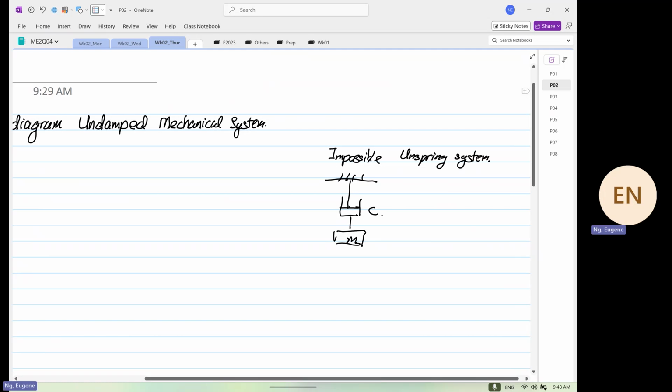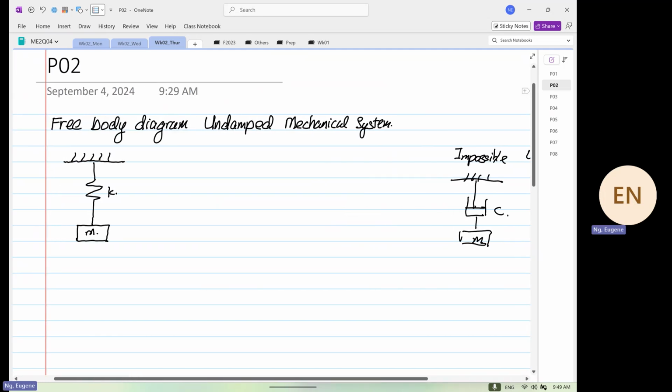I know it's obvious, but I don't like to skip it. Okay, so if you have a system like this, how do you draw the free body diagram? Let's say we are going to put a displacement y. So if we're going to have a displacement y equal to 0.15 again, when t is equal to 0, how does the free body diagram look?